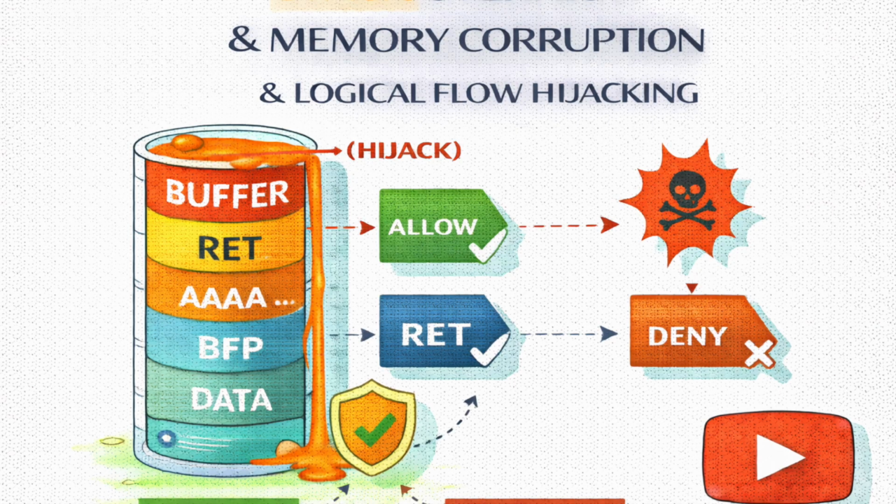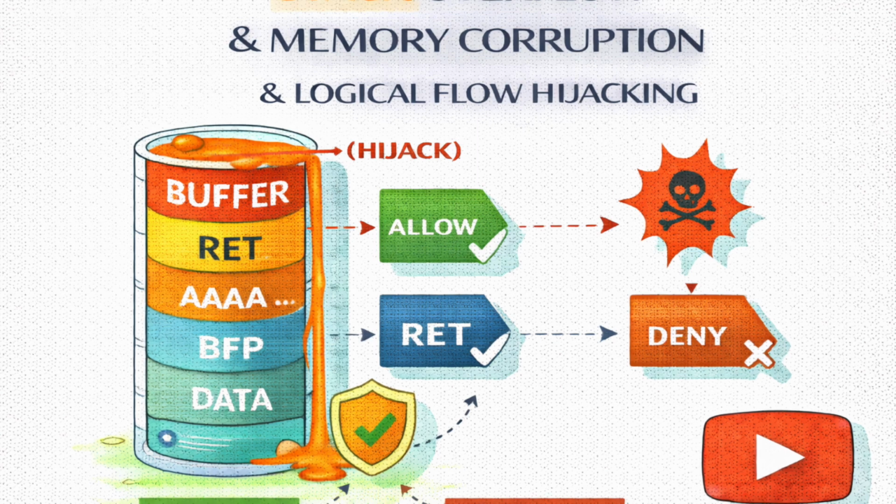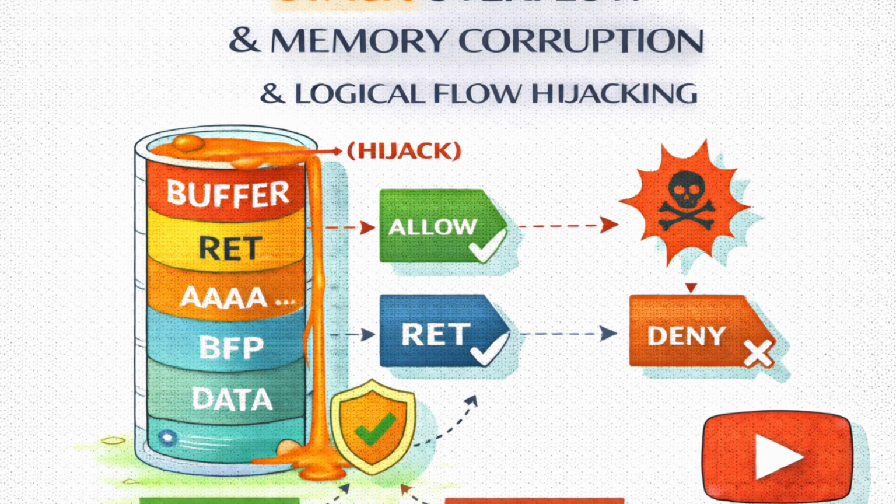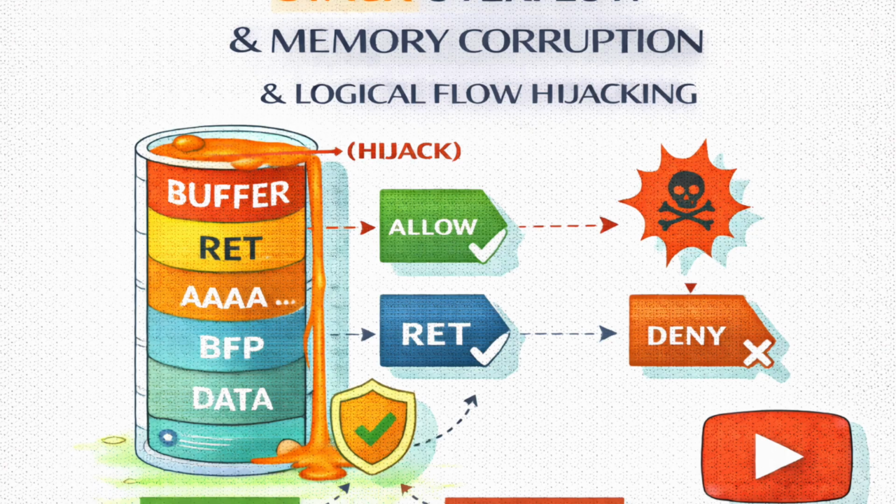strcpy means string copy. Its only job is to take text from point A and put it in point B, but it has no safety rails. It doesn't check if the text fits. So it's like a packer who just keeps shoving clothes into his suitcase even after the zipper has burst. That's a perfect way to put it. If you give strcpy 100 characters, but the destination only holds 10, it just keeps writing the other 90 characters right into the memory next door. Which is where our bookmark lives.